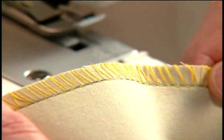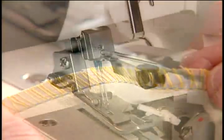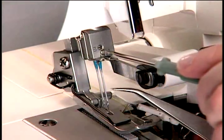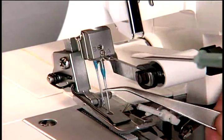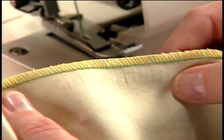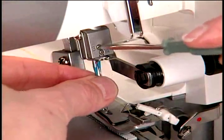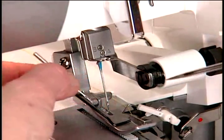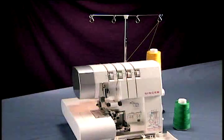Next is the needle thread. For a wider 2-thread stitch, use the left needle and remove the right needle. For a narrower 2-thread stitch, use the right needle and remove the left needle. For this demonstration, let's thread the machine for the narrower 2-thread stitch using the right needle.